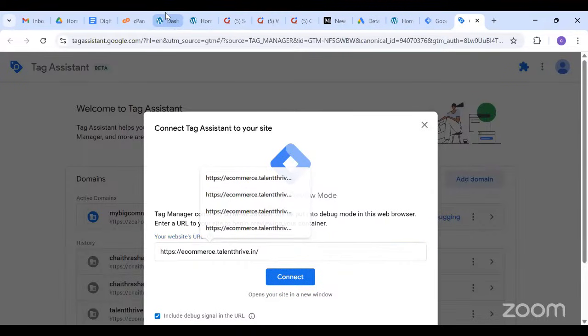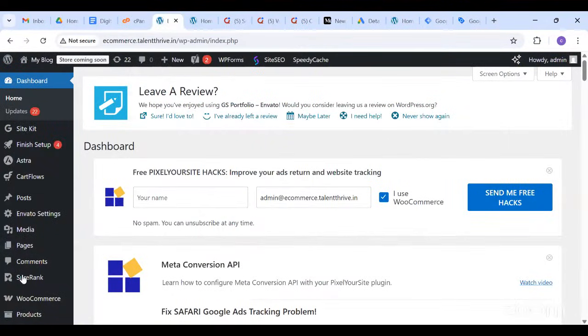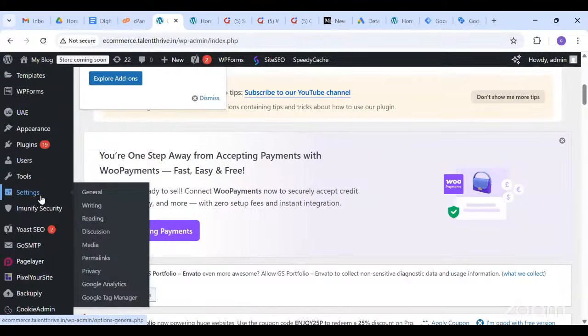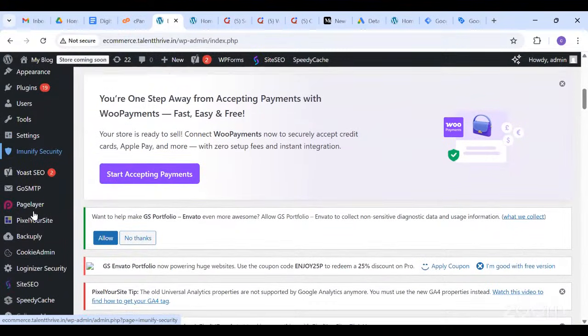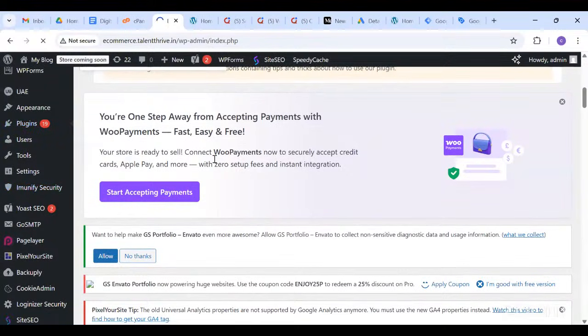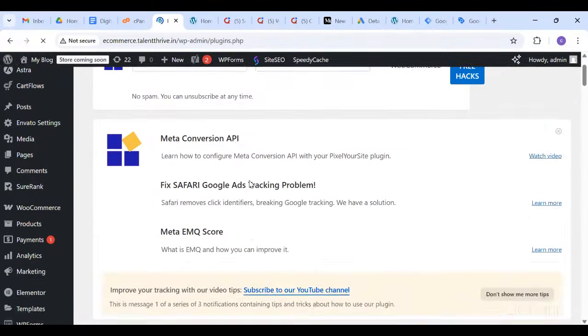One is to go to the website. You can actually see it in the settings. So you will have to install this plugin called Google. Let me just show you that. So where's the plugin, okay, plugins, installed plugins. For GTM, it's very important for you to set up. So you will have to add the GTM here. Only then can you cross check whether the conversions are actually happening or not.